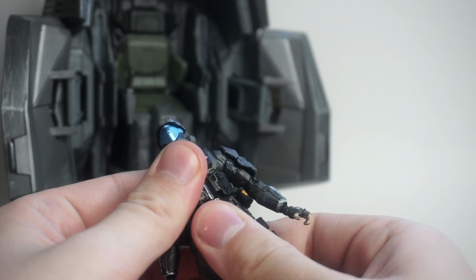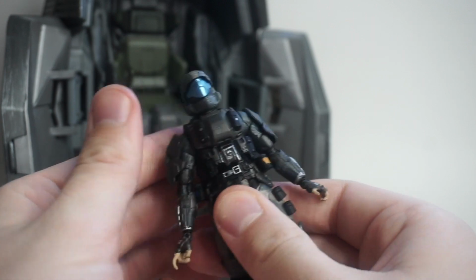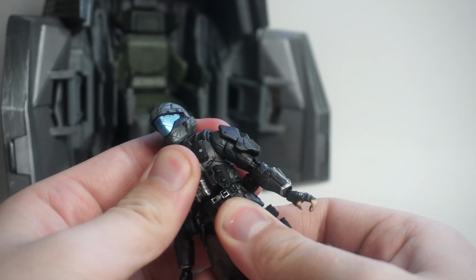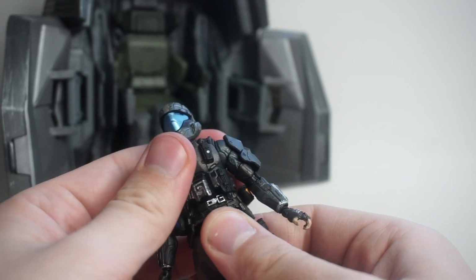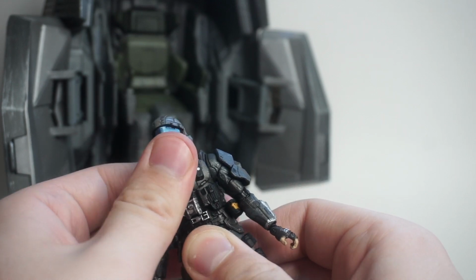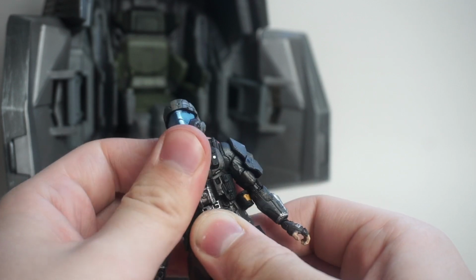Anyways, on the torso, there is maybe a ball joint or just a simple swivel. You can't get much out of it because of the sculpting on his chest plate there, but there's something, and you can definitely get some poses with that. A little bit of ab crunch, maybe no back, but side to side, and then just a little bit of an ab crunch there.